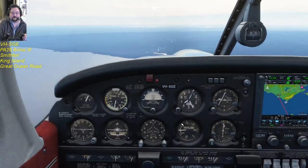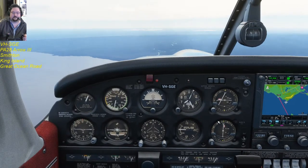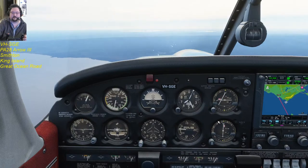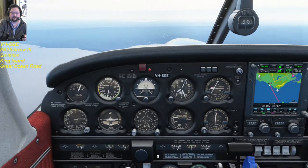Speedbird 681, descend 7000, QNH 1017. Hold, correction, left hand orbit overhead waypoint Bavur until advised. Left hand orbit to Bavur, descending 7000.